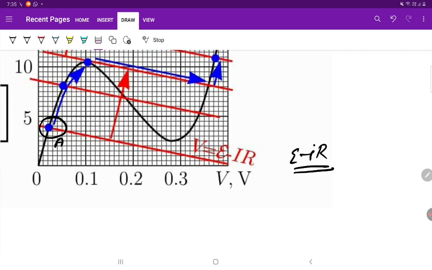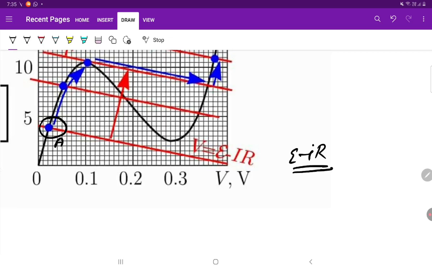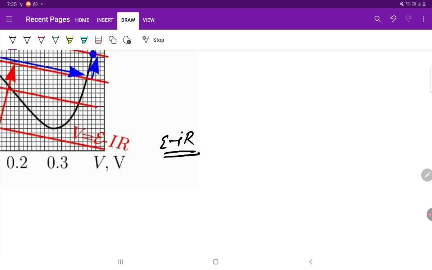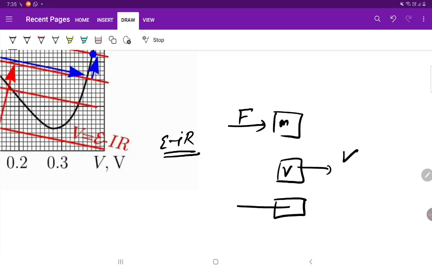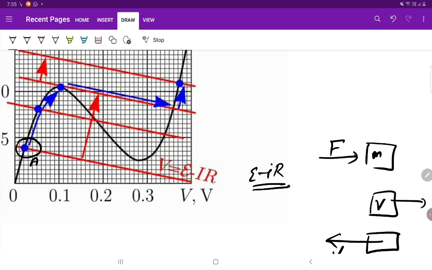Now what it says is that current obeys inertia. Suppose there is a block of mass m and you apply a force F. After some time it will attain velocity v. Can you suddenly change the velocity v? No, you need some time, because the block of mass m has some inertia to resist the change of its motion. That is why it will have the tendency of continuing to increase.